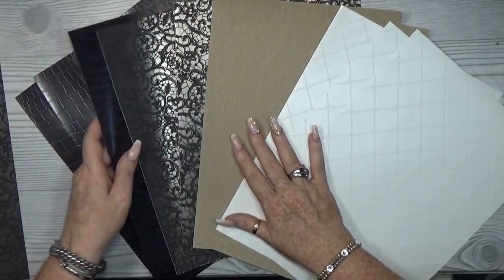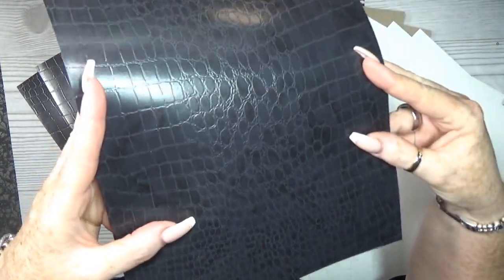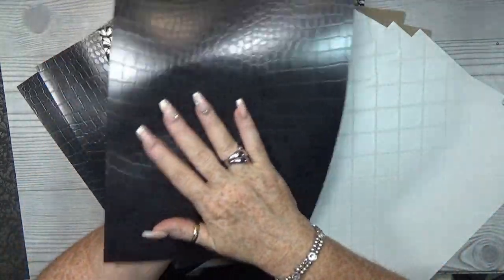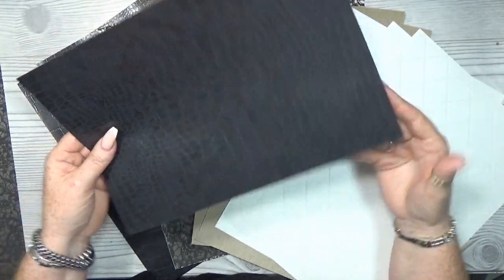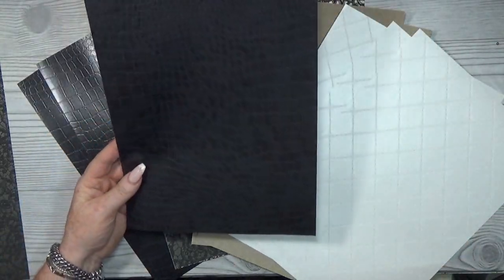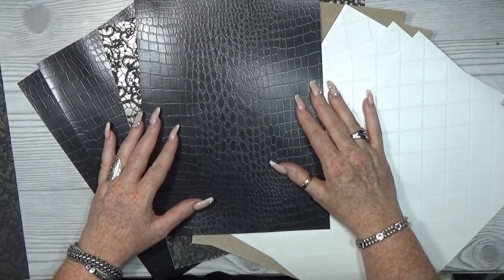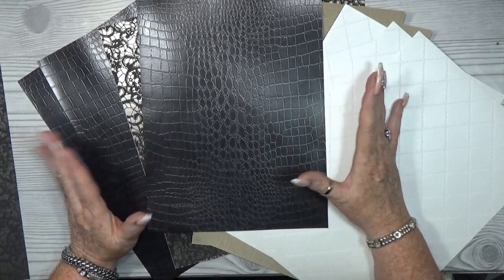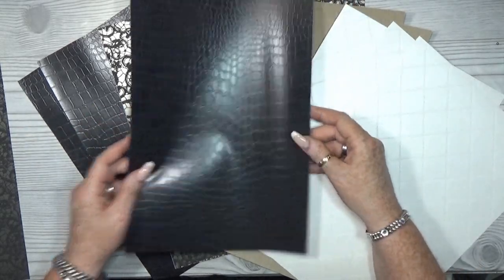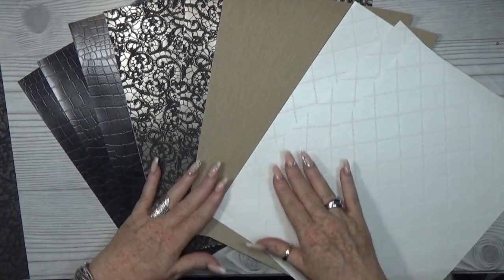And then I do love this one. It's a croco design, a nice black. Oh, loved it. So I've got this one. It's just a personal favorite of mine. Perhaps you watched several videos of mine where I used this croco. So when I saw they have it, I wanted it. So I have the croco in black.